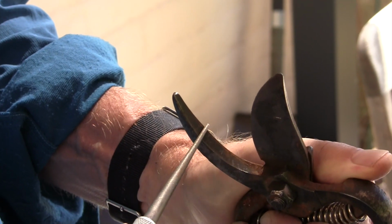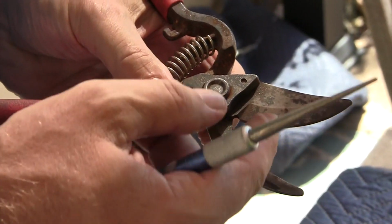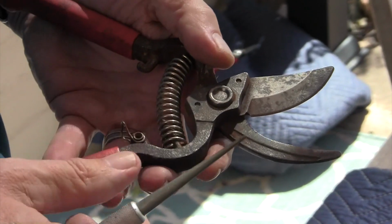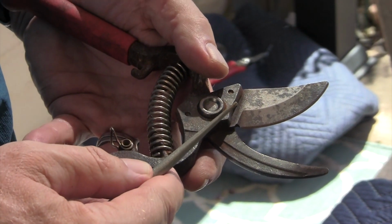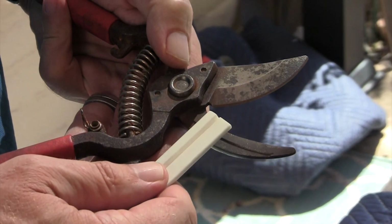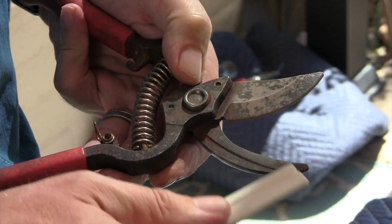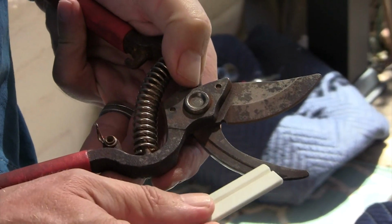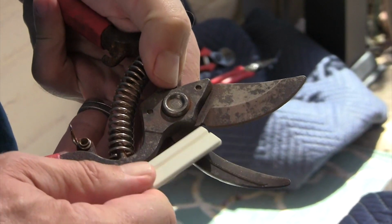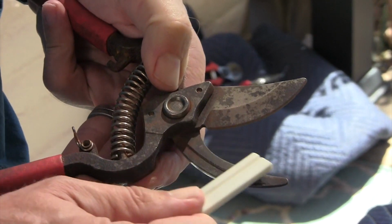Now, as I said before, in sharpening, you're going to get a burr on the back side of either the main cutting blade or the counter blade. So what you want to do with any kind of file that we've talked about, including these flat stones. Flat stones are actually quite nice for this particular operation because you can run them completely flat and not slip, as you might with, let's say, a round file. But hopefully you can see that you're really starting to get a shiny edge right here. And this also helps with removing any rust that may have accumulated in there.